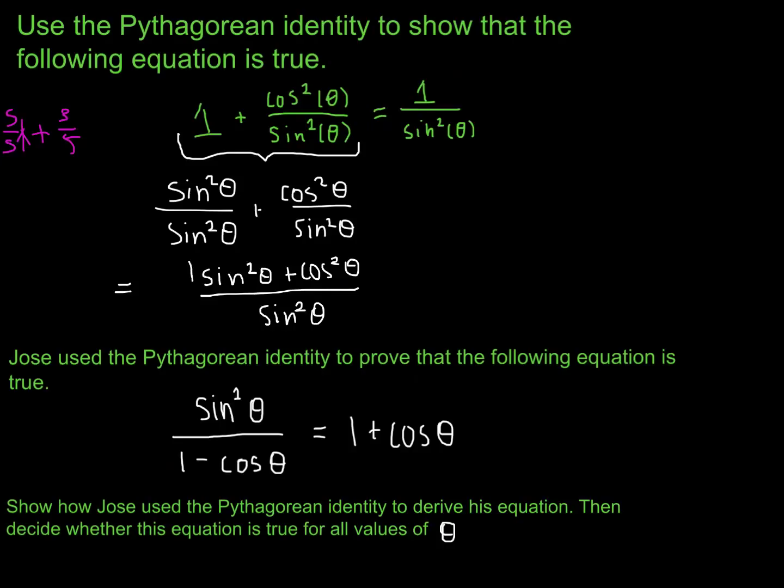Well, what is sine squared theta plus cosine squared theta? By the Pythagorean identity, it is always equal to 1. So this expression here is simply 1 over sine squared theta. So I would write out my solution. I would say I'm going to manipulate the left side of my equation, and I would go through these steps, and I'd say, so we see that the left side of my equation is 1 over sine squared theta, which is, of course, the right side of the equation. So therefore, these two sides must be equivalent.